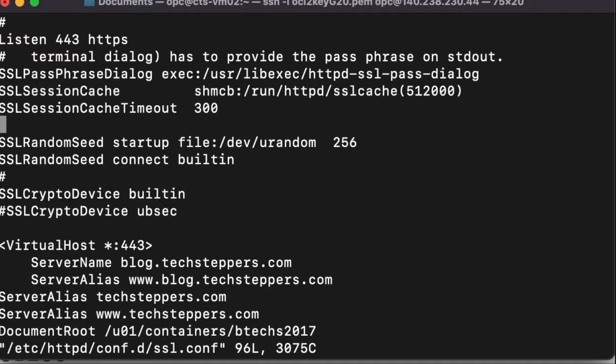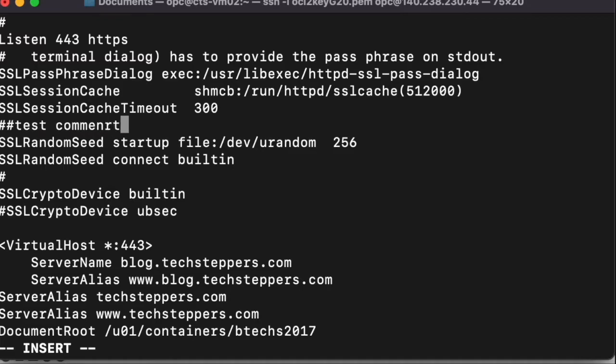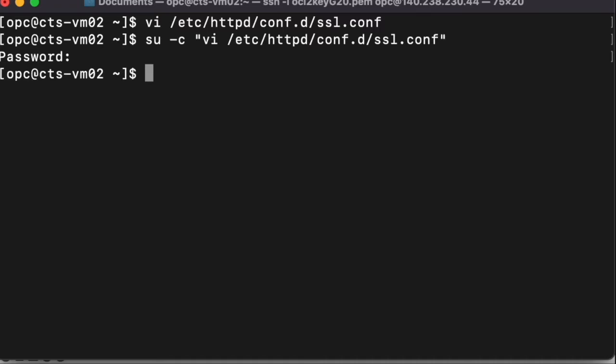So now if I pass the correct username and password, then I'm able to edit here. Let's say I will just add one comment here, test comment for su demo, and now if I try to write and quit, you see this is written successfully. So this is the benefit of su, that means switching user with root privileges or elevated privileges. Same way, if you simply do su, that means we are switching from this restricted user to become a root user. So by default it always goes to root user.